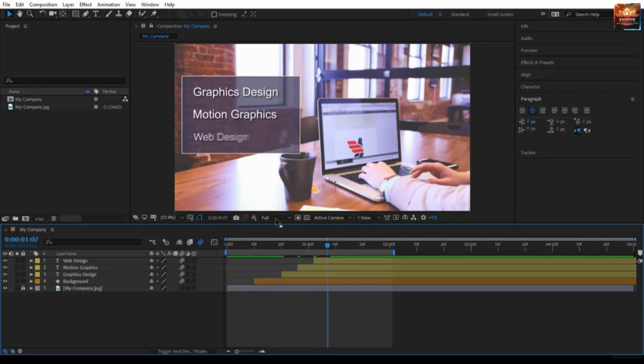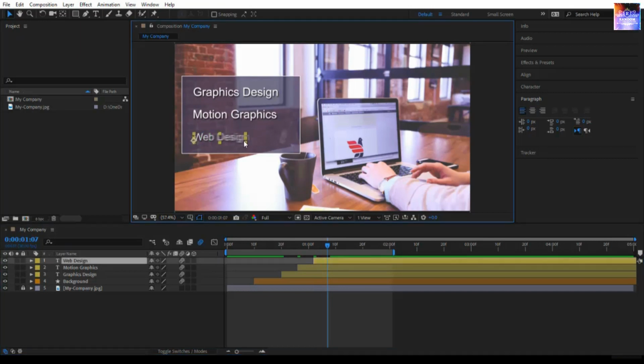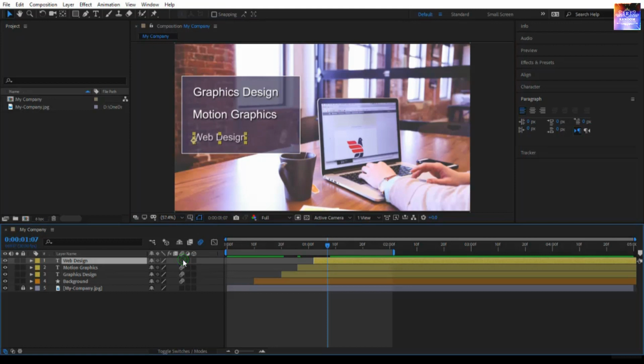Okay, look at this layer. You notice web design now, it has motion blur. Look how it's appearing. If you remove motion blur, it will be just like this. Okay, very strict. With motion blur, it's like a fast car when you're taking a video. So motion blur can be applied to all layers, and to preview it over here, you need to enable it in the composition. Cool, guys?